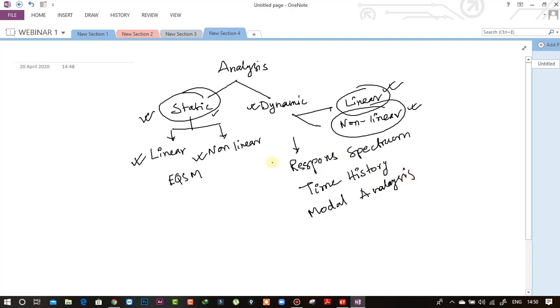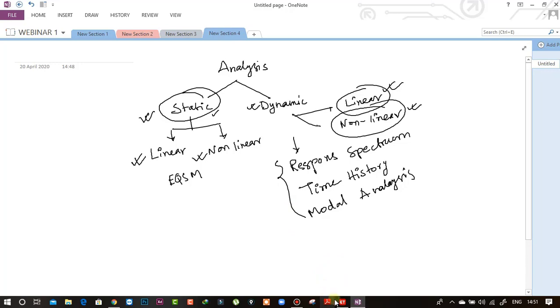Considering all these analysis results in a structure is very tedious if you are doing it manually. But our software gives these values or does this analysis in just one click, and it will take hardly 10 seconds to complete the whole process.